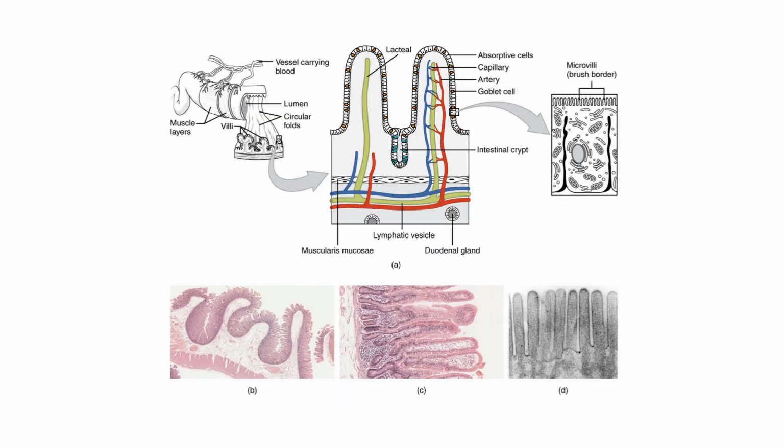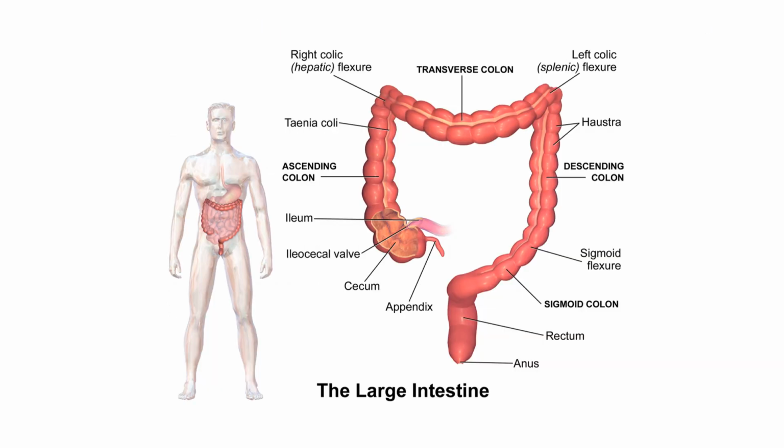The small intestine has some special structures that help to increase the surface area for absorption. These include circular folds called plicae circulares, and tiny projections called villi, forming a brush border. The majority of absorption occurs in the small intestine. The small intestine connects to the large intestine at the cecum via the ileocecal valve. The appendix extends off the cecum and functions as a reservoir for friendly bacteria.